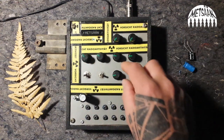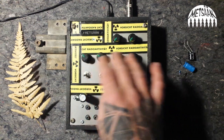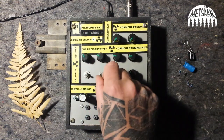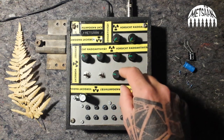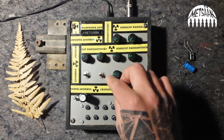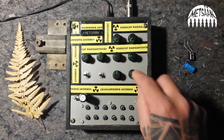And in this box here, as I said, two of them. So this switch section here is fed by the first section, and it has different settings that change the sound depending on all the other settings, and mangles the input signal further. So the stuff that comes out from the first section here is also controlled on the output here with this volume control, but it also goes to the second section and has this second switch oscillator, and it comes out here now and it also has a filter.